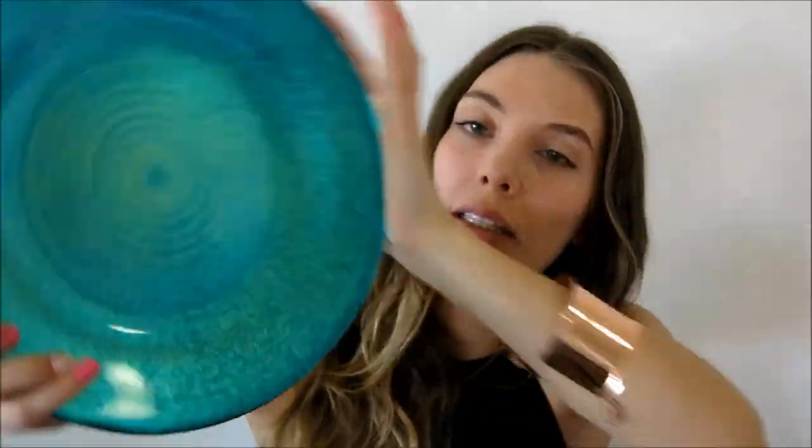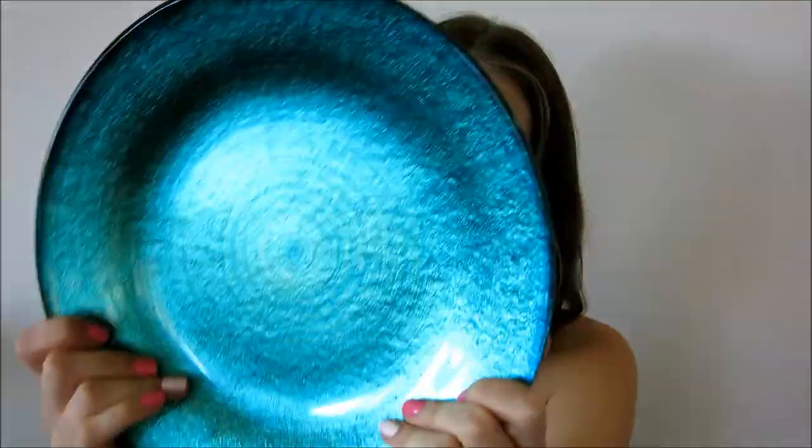Next up, I've got some more homeware kind of stuff. I've got this absolutely gorgeous plate — I think I bought this from David Jones. It's just so beautiful, I absolutely love the color and the shininess. I just have this on my desk and I'm going to put a candle on it or use it to chuck my keys on. I saw it and I was like, I don't really need a plate, but I could not go past it. Look at the back of it — it's even more beautiful. I also picked up a candle: the Aurora Scents gingerbread triple scented soy candle. I think they brought this one out at Christmas. Oh my God, it smells so beautiful — just really subtle gingerbread, sort of cakey and sweet. It's just delicious. I just started burning it the other day and the scent is so subtle and light. It's just really beautiful.